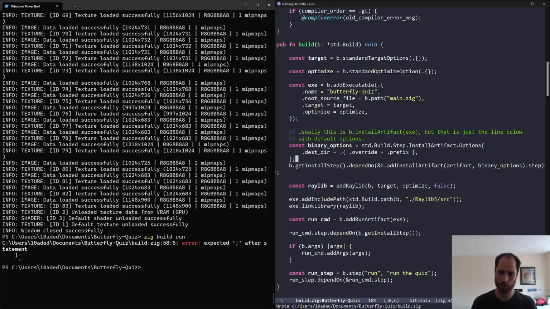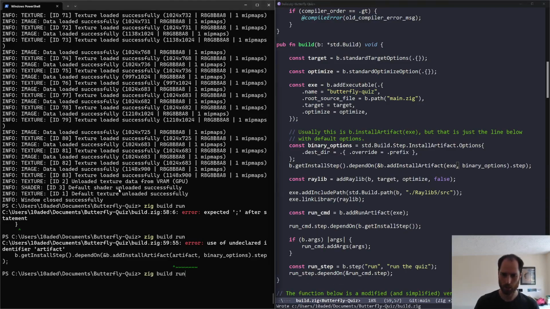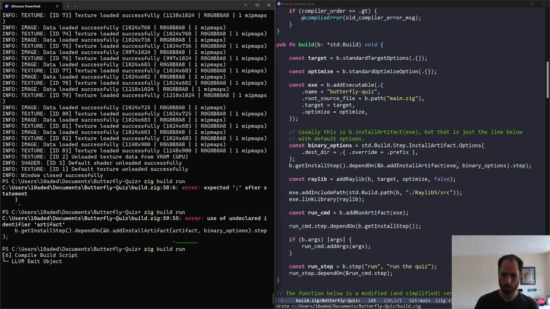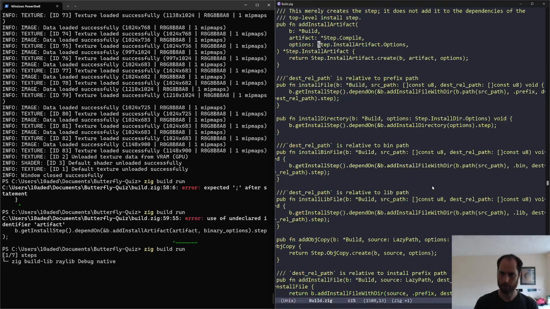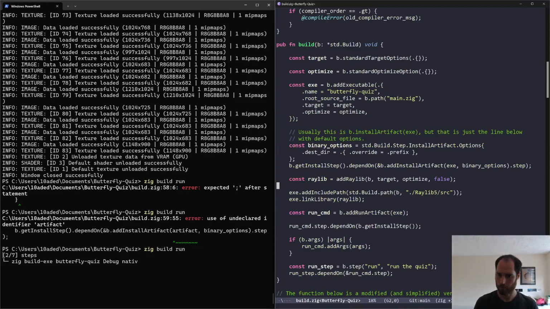Missing semicolon, as always. Use of undeclared identifier artifact. Yeah, what is, oh, is this just exe? Yeah, the artifact is just the thing that was mentioned in the line before it. So, hang on, this doesn't look happy.